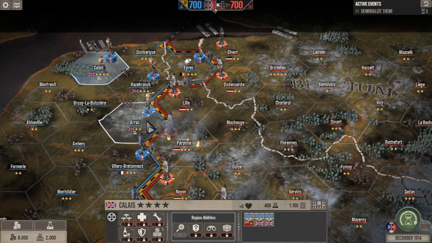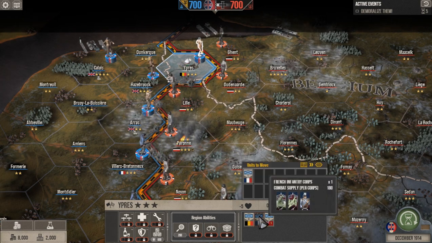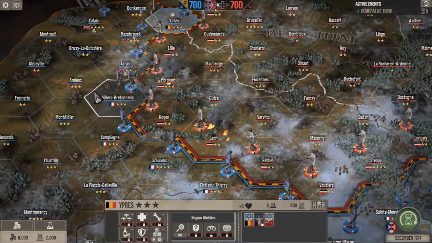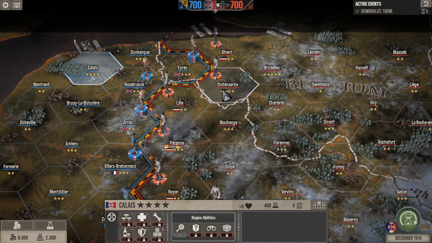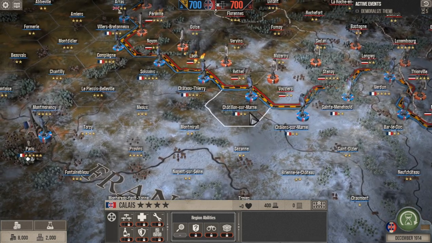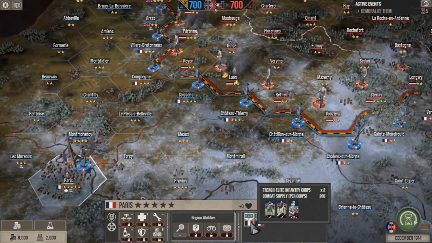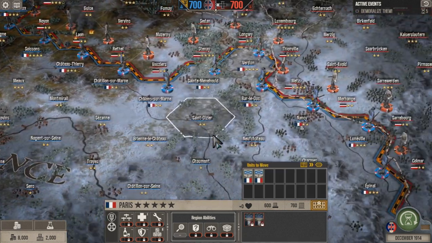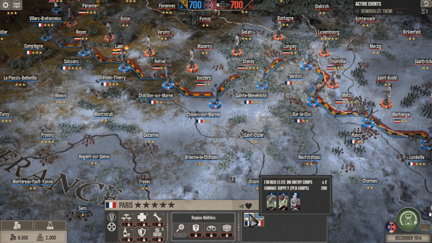Let's go to Arras. Let's see how many troops we have. 4, 5, 6. But we want to take the French unit too. Let's take it to Châtillon-sur-Marne. These troops will go. 2, 3, 3, 2, 1. Well, we need one unit in Hong Kong, and then just two units there. We need elite infantry for Verdun, though.